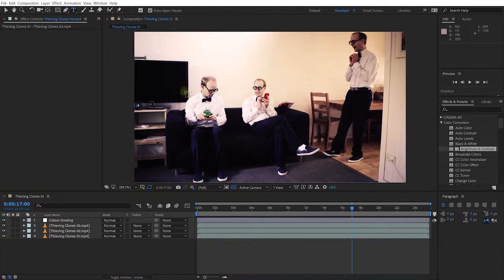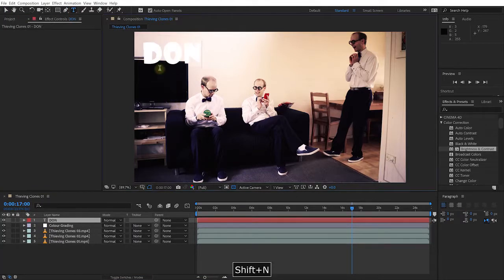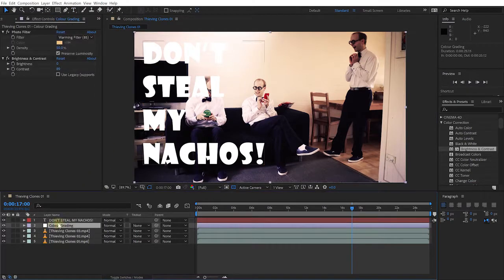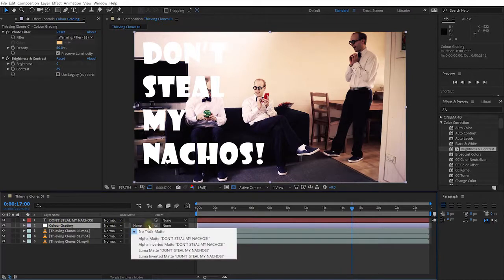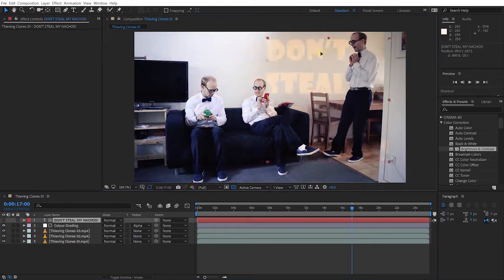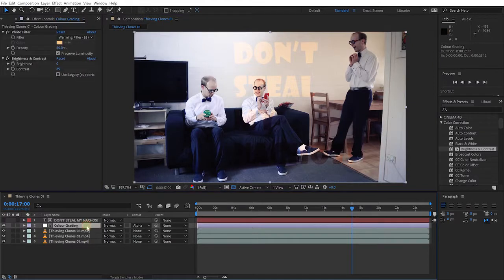Let's grab the text tool and create a new text layer and just type anything that you want. Return to your selection tool. Make sure that this text layer sits above your adjustment layer, and now on the adjustment layer, under track matte, change this option over from none to alpha matte. Now, if I move my text around, you can see that the adjustment layer is actually only applied where the track matte is visible. So we now have a track matte on an adjustment layer that then applies effects to all of the layers underneath it.